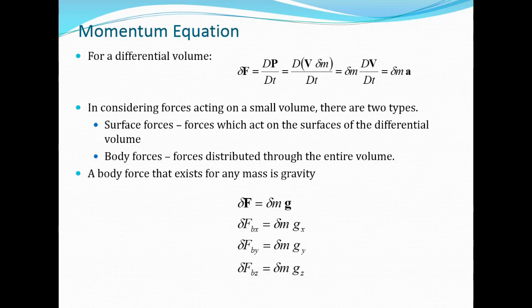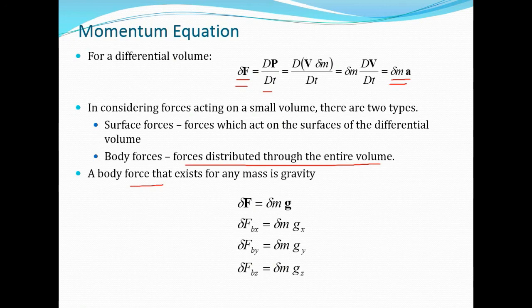So let's look at these forces. Differential forces have to equal the total derivative of the momentum, and that's equal to differential mass times acceleration. So basically force equals mass times acceleration. There are two types of forces acting on this small volume. Surface forces, as they sound, act on the surface of the differential volume. And then there are body forces that are distributed through the entire volume.